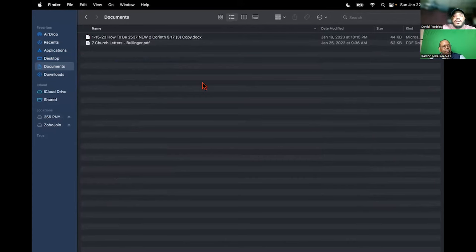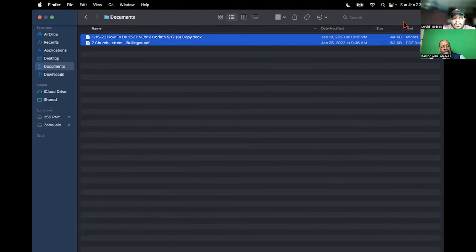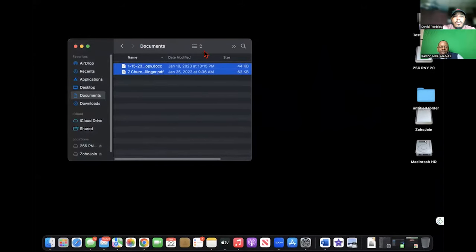You can see up here. So basically, I can just drag all my stuff that's on the USB into here. Yes. But look at the top here, see where it says Documents.